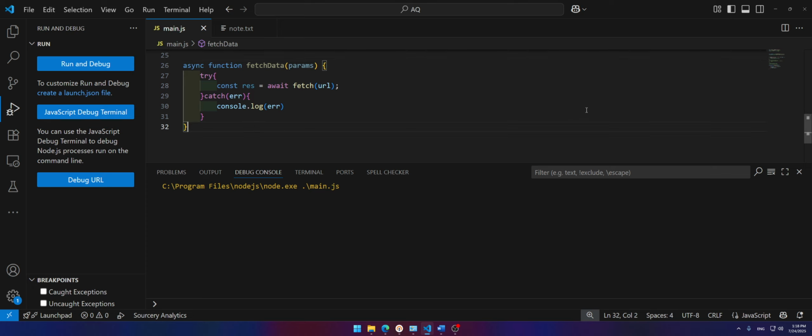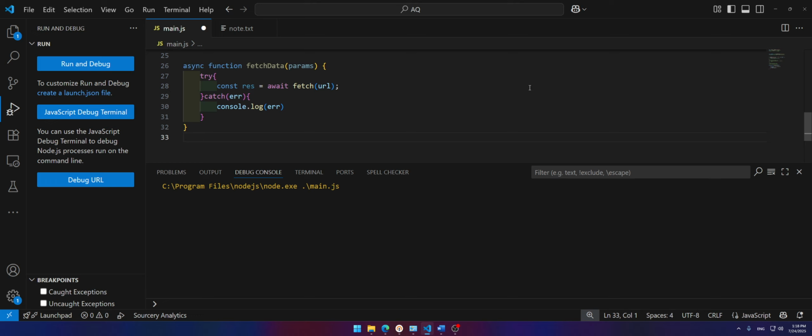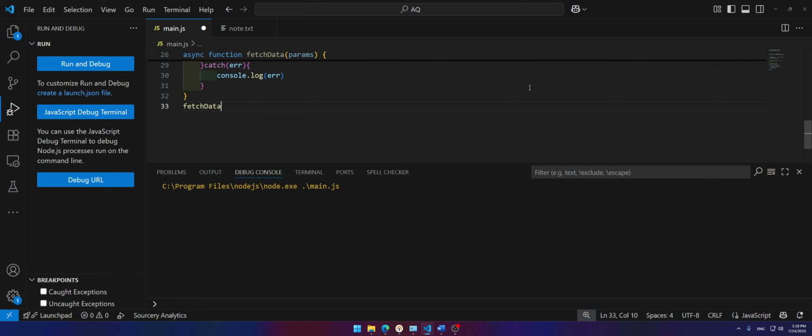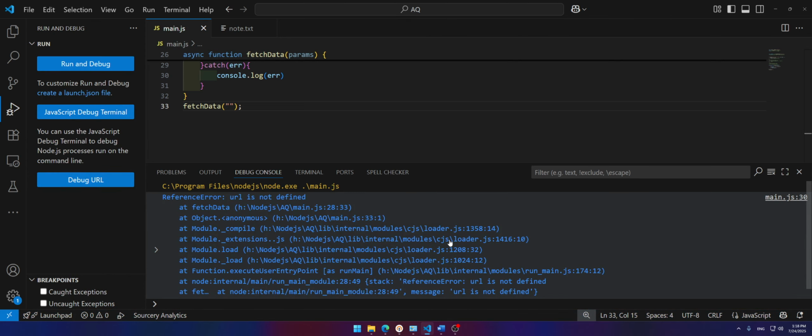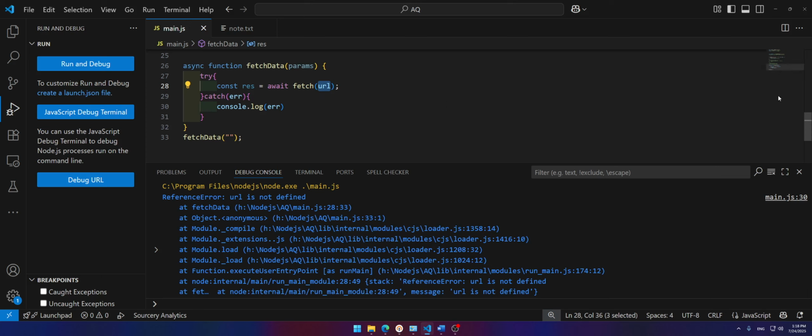Oh, we didn't call the function. fetchData, no parameters, run and debug. So you see, URL is not defined. Oh, where's the URL?